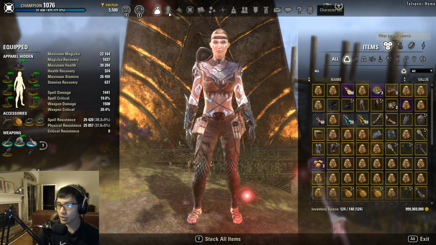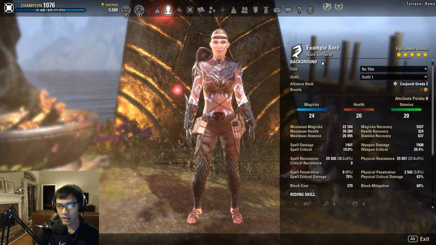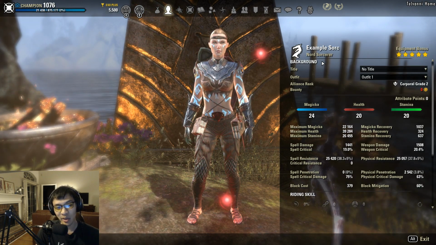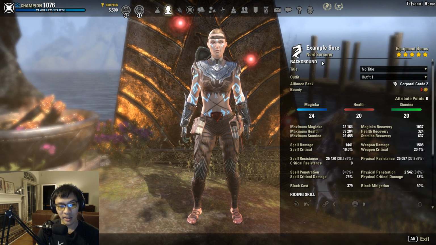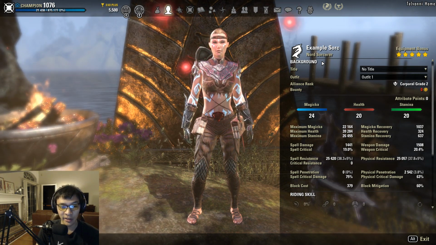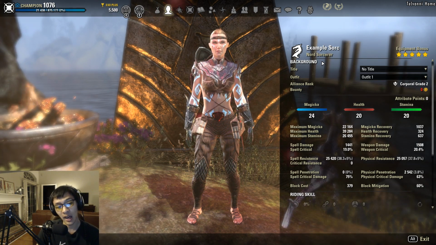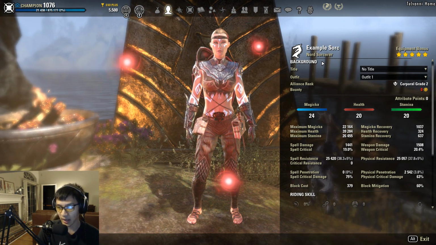Moving on to a character sheet. So I am a Nord. Nords are considered to be one of the best races for tanking. Now for tanking itself, race doesn't really make that big of a difference as compared to a DPS. Pretty much any race in the game can tank all the content in the game fairly decently well. It's more about knowledge behind mechanics and knowledge behind the fight itself, which really dictates the success of a tank.